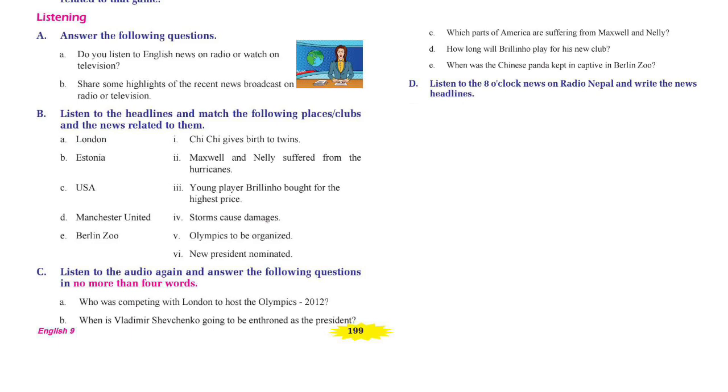Finally good news at last for the endangered panda. This morning just before 10 o'clock central European time Chi Chi the giant Chinese panda gave birth to twins a male and a female in Berlin Zoo. Chi Chi who has been in captivity since 1994 is said to be well and clearly happy to have finally become a mother. And that was the 6 o'clock news. Join me at 7 for the latest headlines. I'm Jed West and thank you for listening to Radio 4.